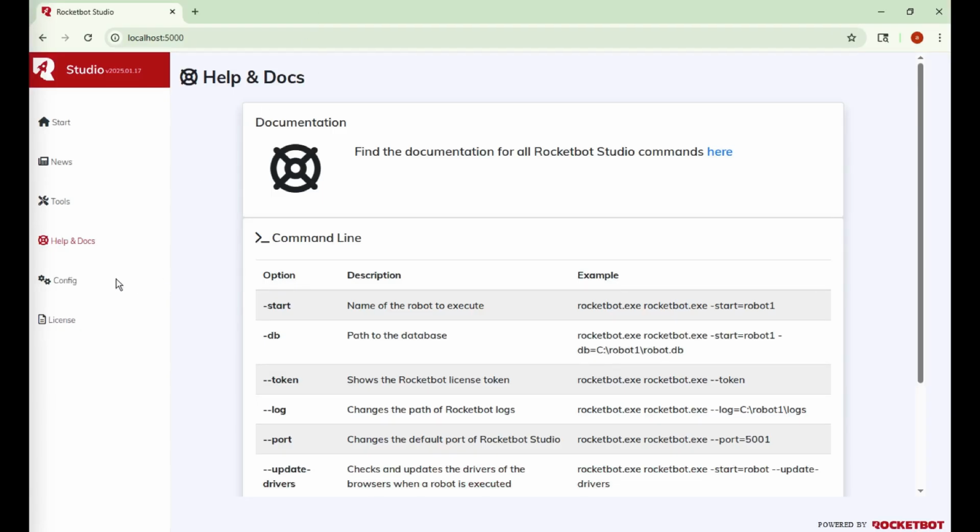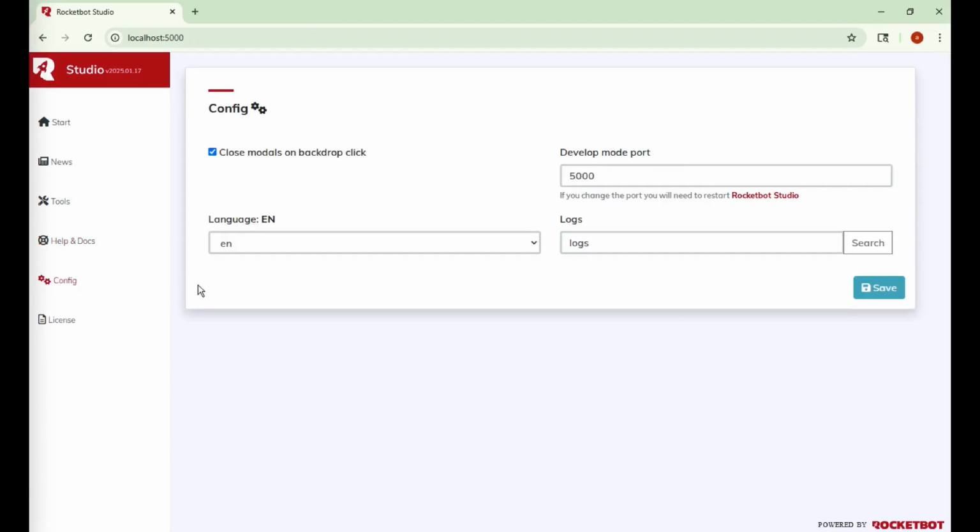Next, we see the configuration section, where we'll be able to change the port. This is the port that appears right here. If we wanted to change it, we would modify it and restart Rocketbot so it can apply the changes.